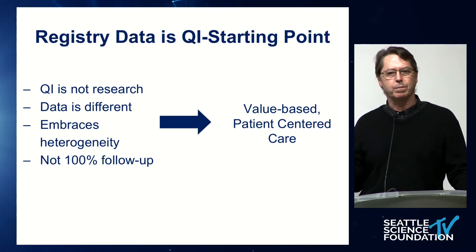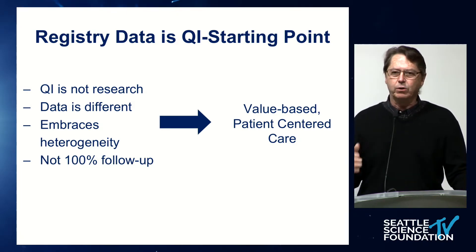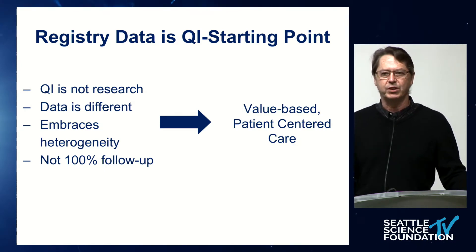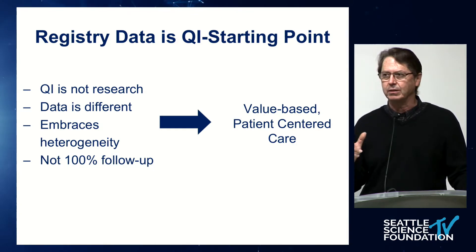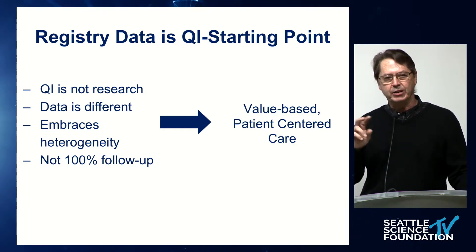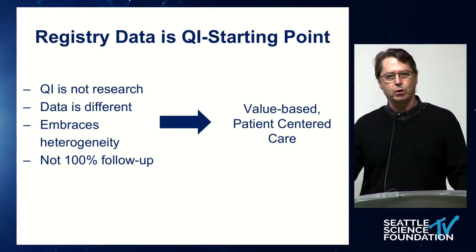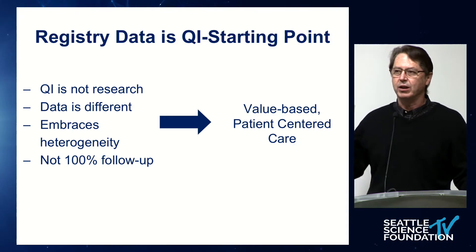Registries start out as quality improvement projects. Think of what Boeing does when building aircraft — they try to build the safest, most effective, and reproducible aircraft. In the airline industry, there are millions of takeoffs per year that go without trouble because of quality improvement. The same is true in the automobile industry — making Toyota and Mercedes-Benz exactly the same every time. What registries do is quality improvement across the different ways that people care for patients. If you find five ways of doing something, one will be highest quality and each will be ranked by cost. Find the highest quality at the lowest cost and you have the greatest value. Value-based medicine is what the next 30 years of practice will be about, and registries provide that information.